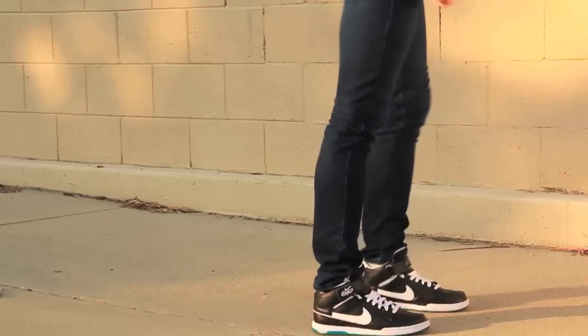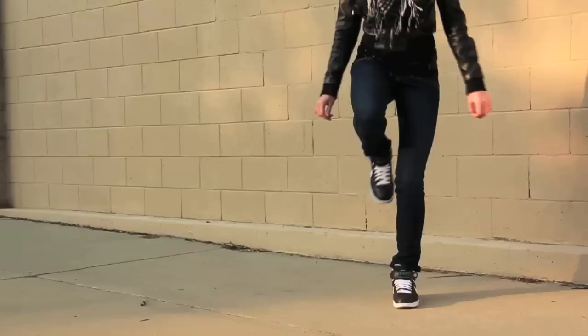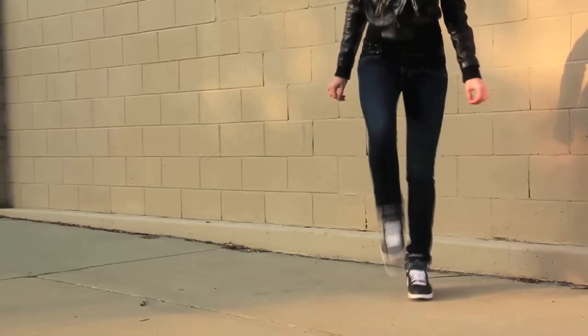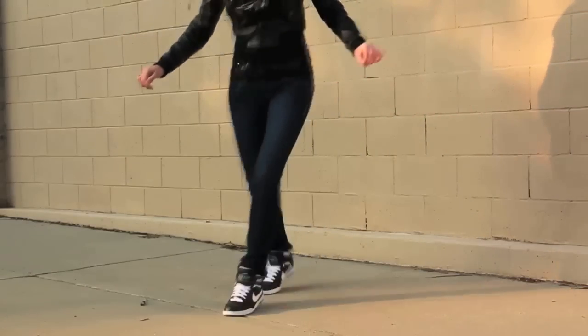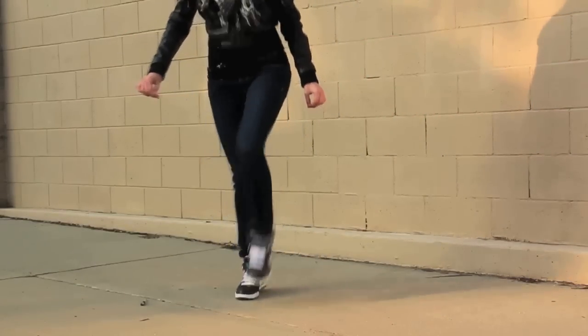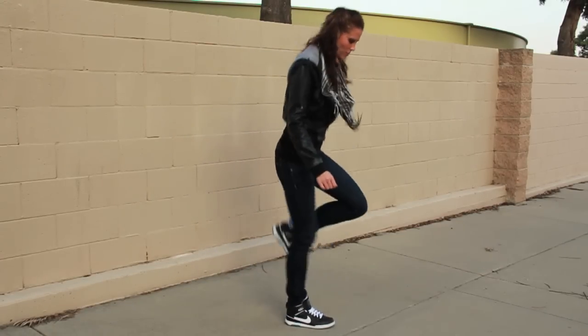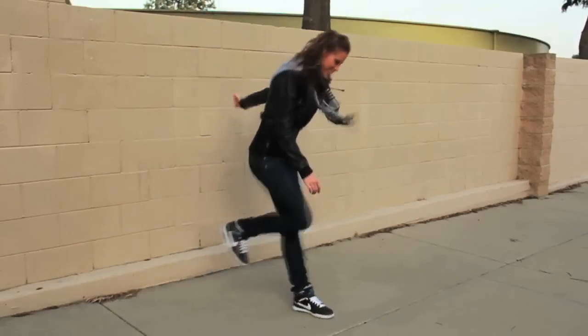Next is the glide. This is the hardest, most advanced move of the shuffle. I still haven't quite perfected this move, so I'm going to try to the best of my ability to show you how it goes. Start with the running man, and when you come to a flamingo position, kick your flamingo leg out away from you and then slide the other foot towards it. Then raise this foot to flamingo position and begin the running man again. Repeat these steps and glide in different directions — circles, squares, or whatever tickles your fancy.